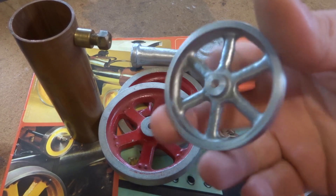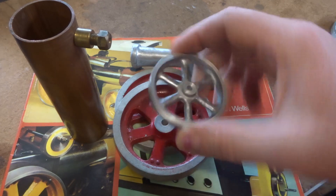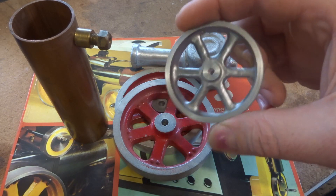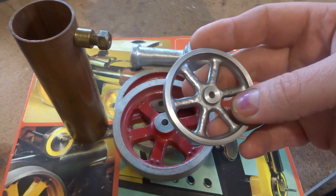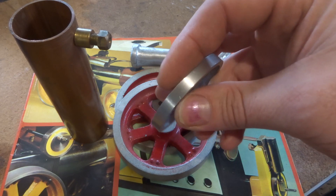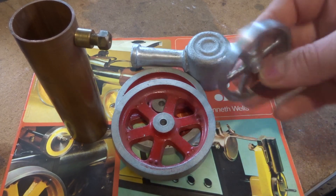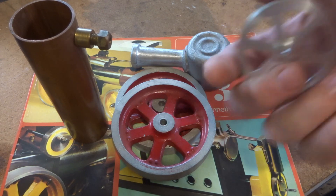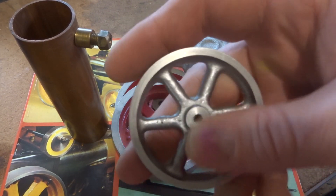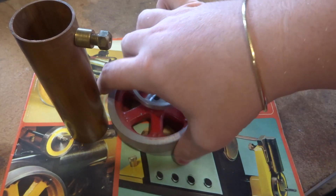Now I picked these wheels up, which were supposed to be Kenneth Wells traction engine front wheels. If we have a bit of a look, they're undersized by quite a lot — I think these are about 60 millimeters and they need to be 66, and they need to be 10 mil thick and these are only about eight, so they look a bit weedy on this engine. They'll probably shrink some tires on the outside and might look all right, but more likely I'm going to make some patterns and cast them eventually, or pick up a genuine set.